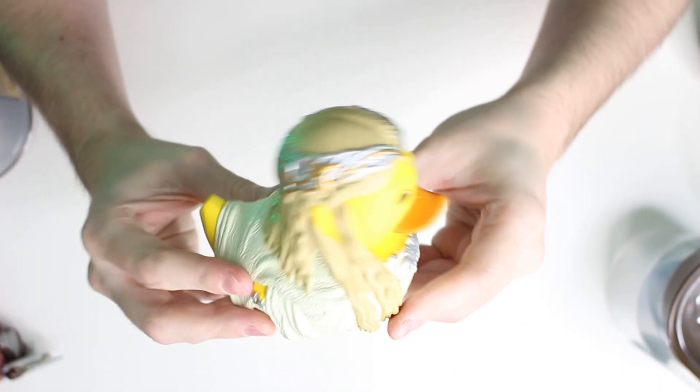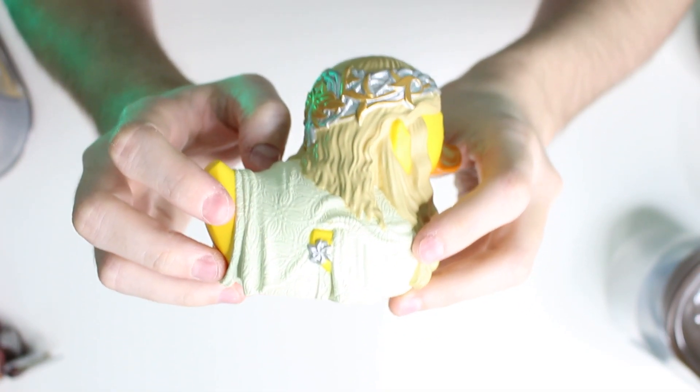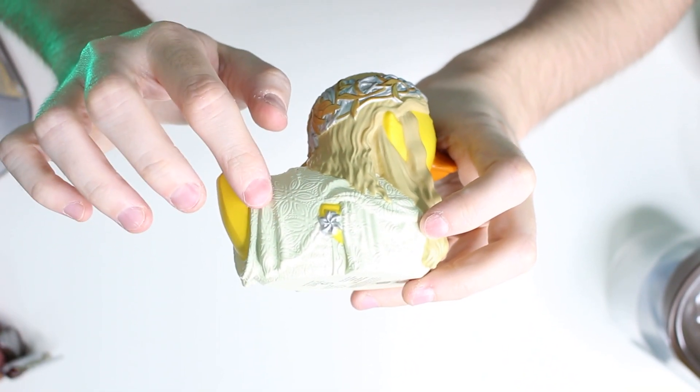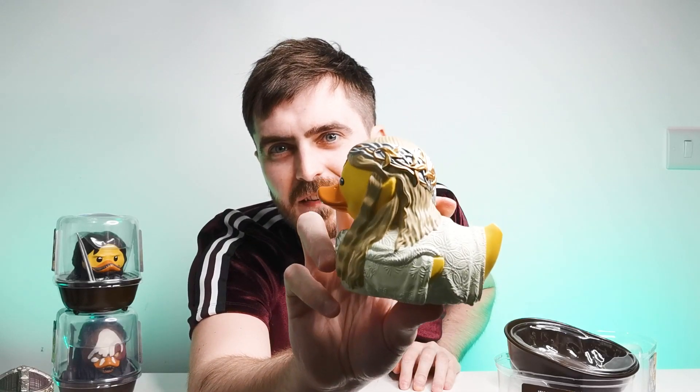She is number six in the Lord of the Rings tub series. I'm just going to take her straight out of her collector's tub. She looks great — once you get a closer look at these tubs, you can actually really see the little details, like in her elven dress, it's just got so much detail all over it. Pretty amazing really, just the little fine details. There's a lot of small details in there and it looks pretty cool.